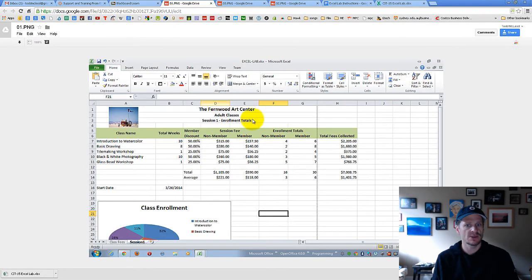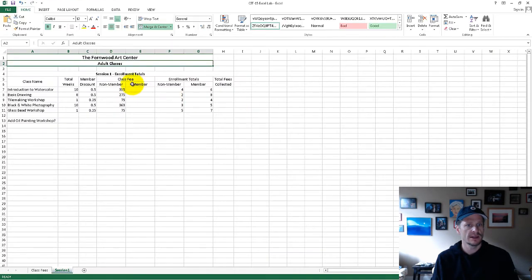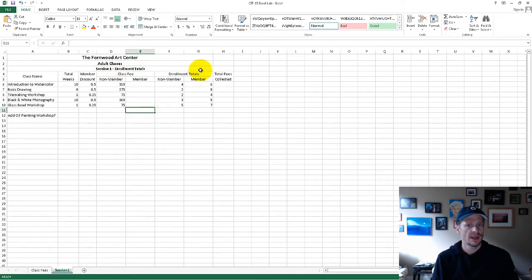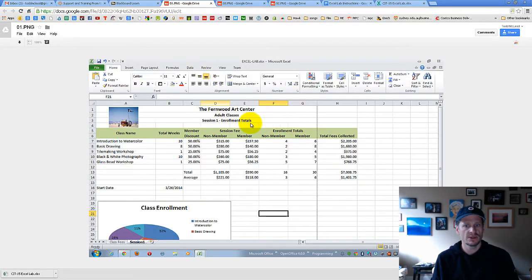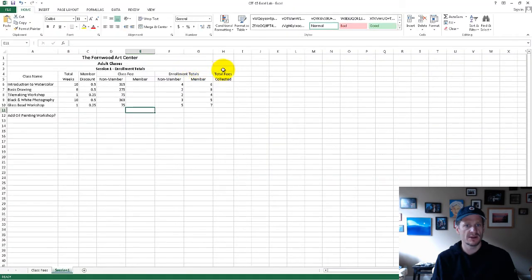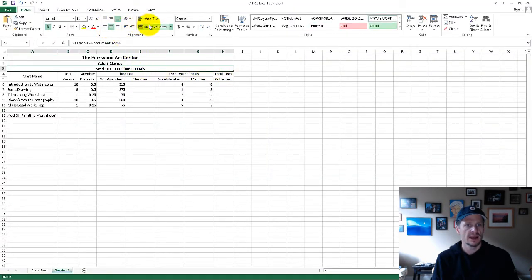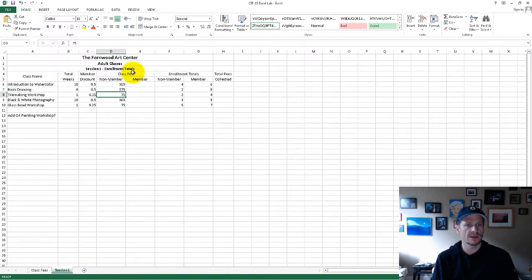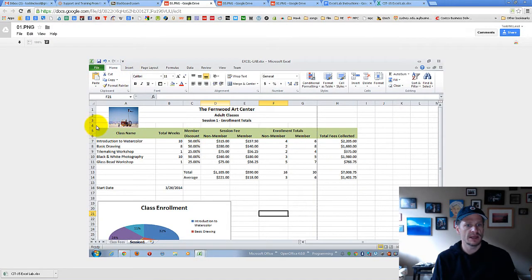And then there's also session 1 enrollment totals on the next line, and so I'm just going to delete line 3 there, and that brings session 1 enrollment totals up, and that's going through to just G, right? Because it's off-centered here, it's going to H. So I'm going to select that and then take away merge and center, and then select this again and then re-hit merge and center. So now I've got that looking like the picture. There's also a space there, line 4, right after session 1.